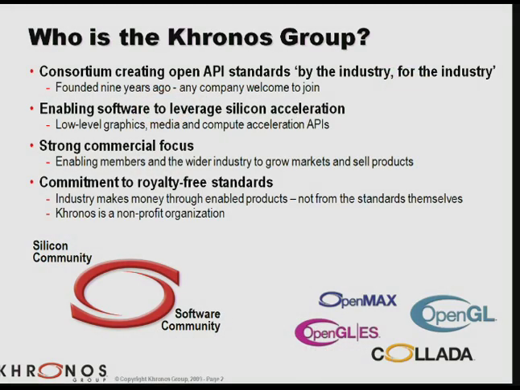So who is the Khronos Group? The Khronos Group is the group that's driving the development and the evolution of OpenCL. Khronos is an open standards consortium. We create standards that are available to the industry royalty-free. I like to say that Khronos is standards by the industry, for the industry. It's a forum where any company can join. It's a safe forum with a good, well-defined IP framework, where companies can cooperate freely to create open standards that make market and product opportunities so the members in the industry can go away and make more money.